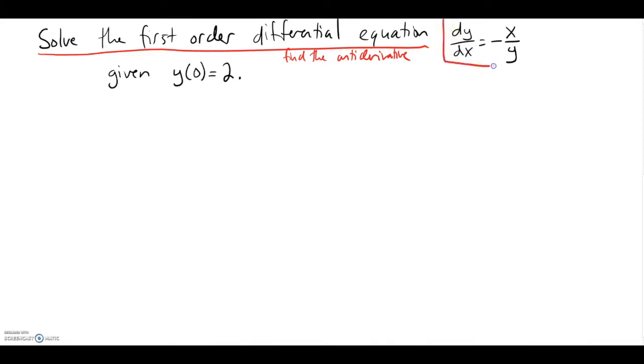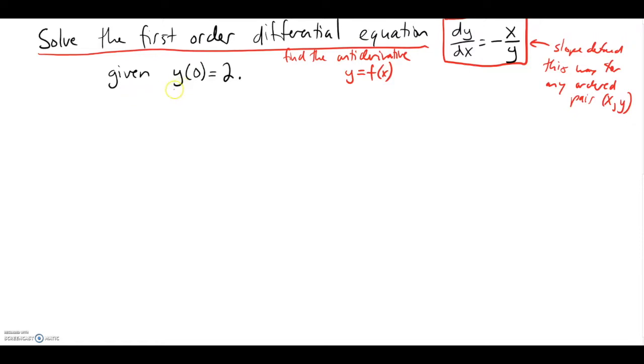And what we're integrating is this equation, dy over dx equals negative x over y, an equation describing the change in y over change in x, or the slope of some graph. And note here, what this means is that the slope is defined this way for any ordered pair. If I want to know the exact rate of change, or the instantaneous rate of change at any point x comma y, it would be negative the x value over the y value. And so given the exact variables that describe my relationship, I can even say that the antiderivative I want will be some equation y equals f of x.